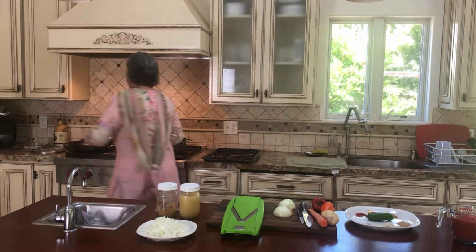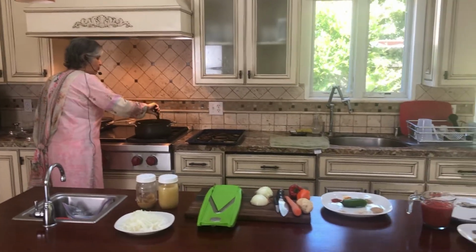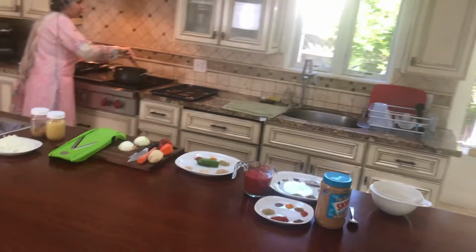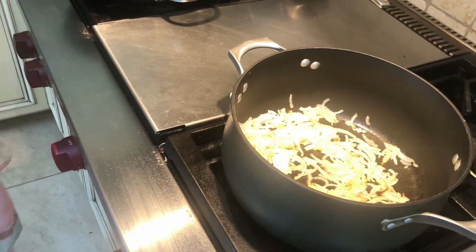So I have 1 onion frying in about a couple of tablespoons of oil, and when it turns into a light golden brown color, then I'm going to add the rest of the ingredients. So what are the main ingredients in it? It's onions, tomatoes, eggplant, and just some spices. So what are the spices? Let's move over to our spices.